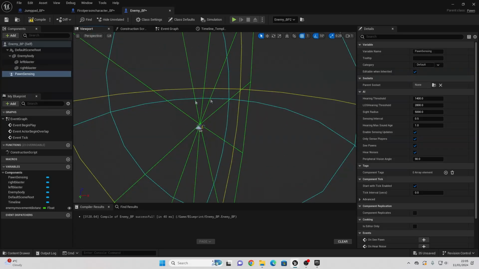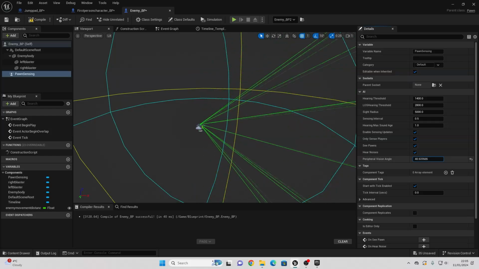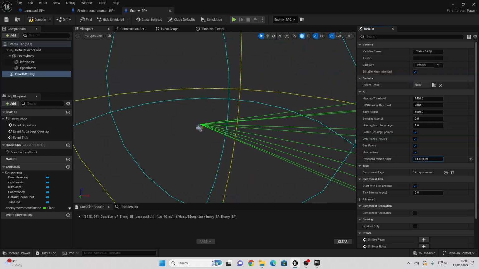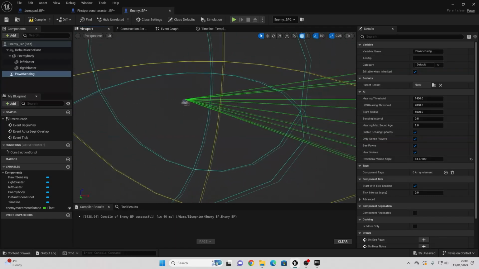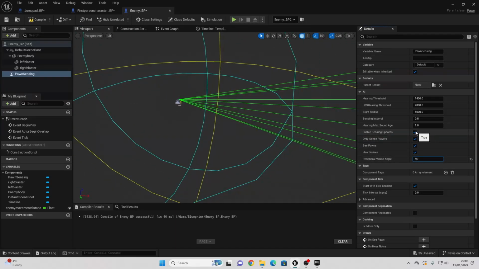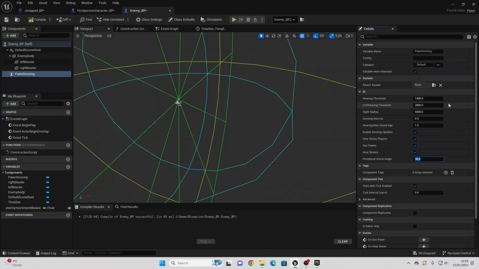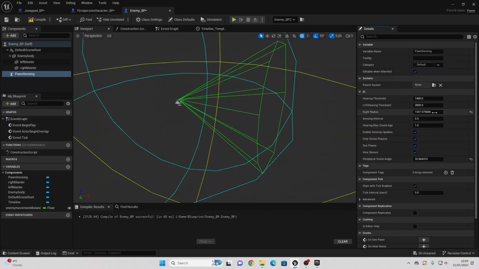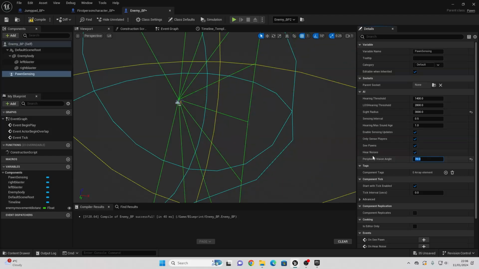And this green line represents my enemy's vision. We can play around with the enemy's vision angle by playing around with the peripheral vision. So as you can see, when I make this smaller, this makes my enemy's vision smaller. I'm just going to make it 90 though. Then the other main setting we need to play around with is the sight radius. So we can play around with how far my enemy can see. The default value is 5,000. I'm just going to make mine 3,000. And I'll make my enemy's peripheral vision 70. We don't need to worry about the other lines as we're not going to use them.